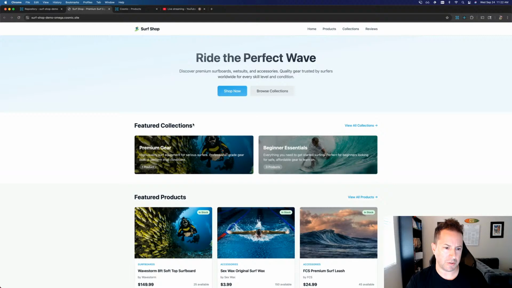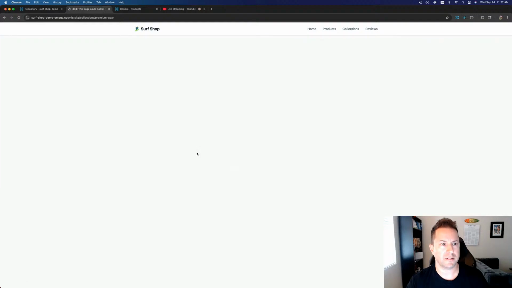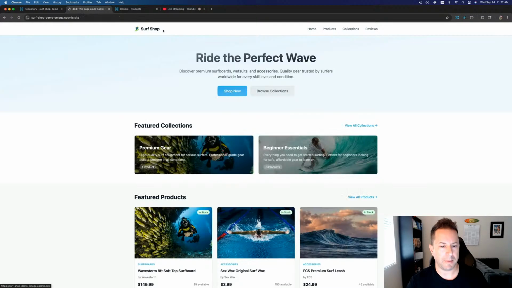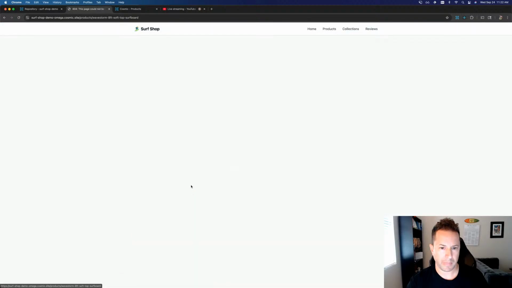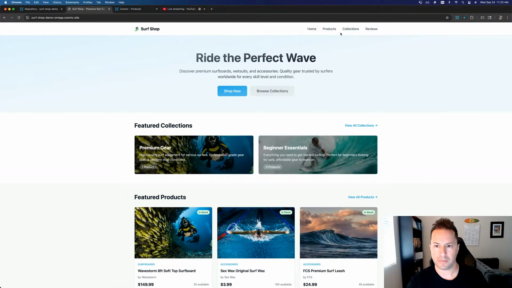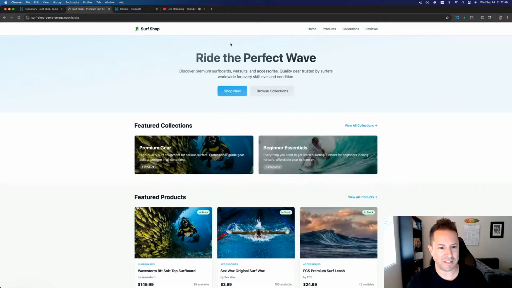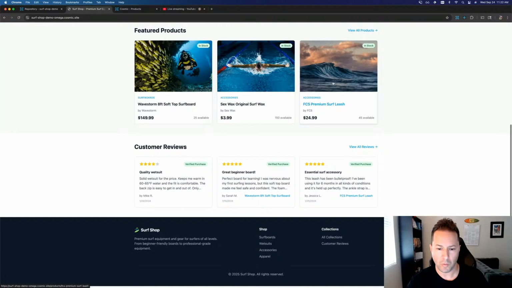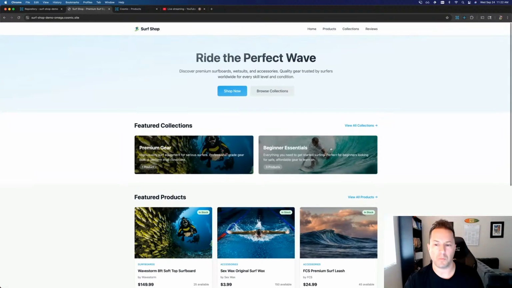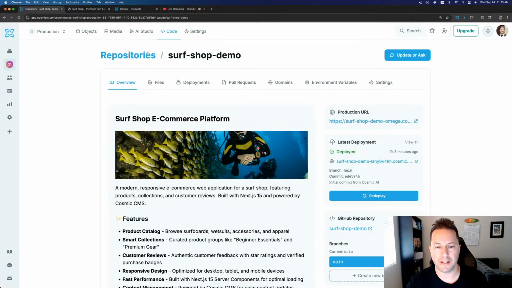So let's go into our featured collections and see what it has done here. You notice it says 404. This page cannot be found. So we got a good home page set up, but it looks like some of these other interior pages were not built. Ah, tricky. It definitely tricked us into thinking we had a full website built, but it did not do everything that we wanted. But that's okay, because this is a good starting point, and we can continue to ask the AI to build out these features for us.